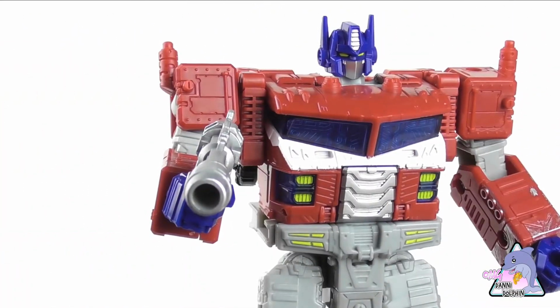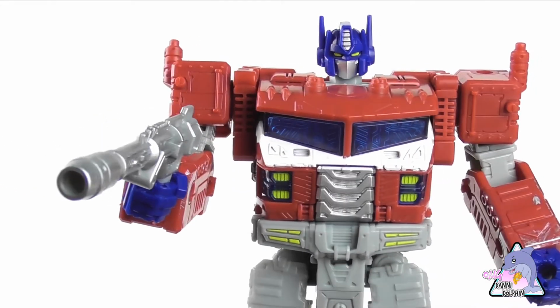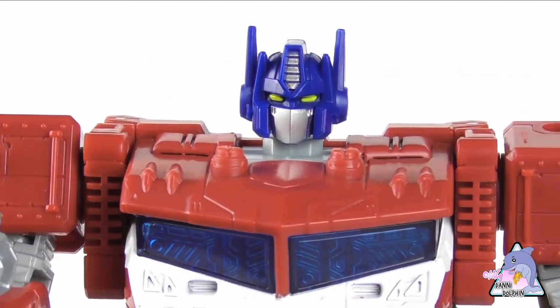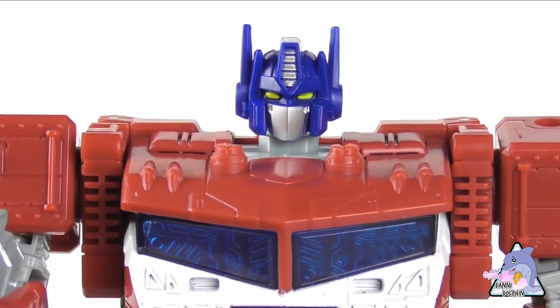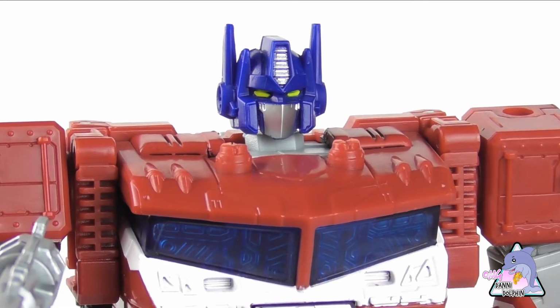But yeah, look at this little Prime inside. I really like him. I really wanted to get my hands on him, and I did get my hands on him. And they did an amazing job on this figure. You know, they are cheaper. They're not as good as they used to be, of course, and all that. But hey, why not? They did a good job. I'm loving this little Prime. Love this little head sculpt. Fantastic head sculpt. And I think it's about time to dance.